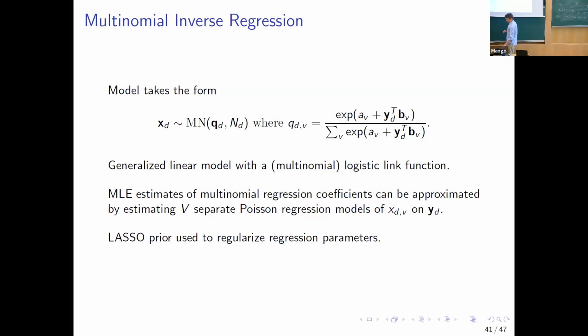In the context of regularization, would it be better here to use, for example, something like elastic net, just because we need to take into account the correlation among the words? Oh, yeah, so important clarification. Because it's an inverse regression model, we're no longer modeling the y's as a function of the x's. So these Poisson regressions actually have the x's as the outcomes, and the covariates are the y's. So the lasso is on these beta_v coefficients, essentially. So you could use other penalization schemes. Yeah, sure, ridge or elastic net. Exactly.